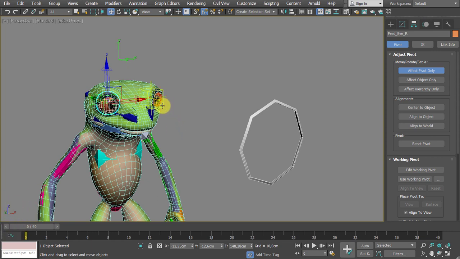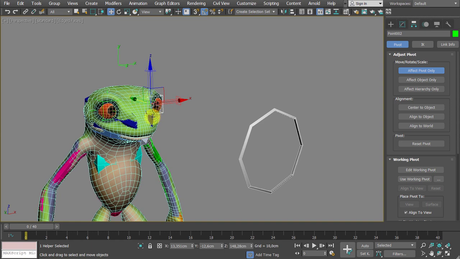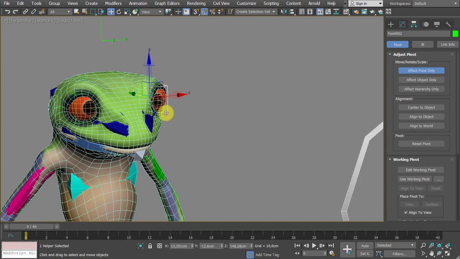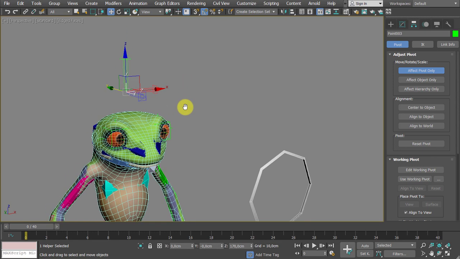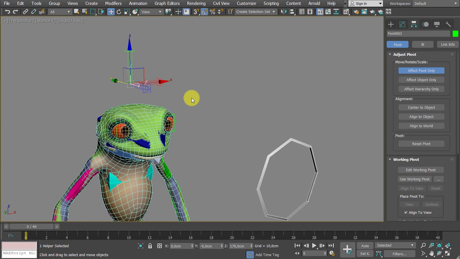If you select any of the point helpers that we aligned with all the settings enabled, those will show the same orientation. There's a chance if we're selecting this particular guy, we have a mismatch. Okay, we don't want to have that. Also, let me click on the controller, and as you see, this blue axis, instead of pointing upwards, is pointing along the Y axis. Okay, so we don't want any difference here.